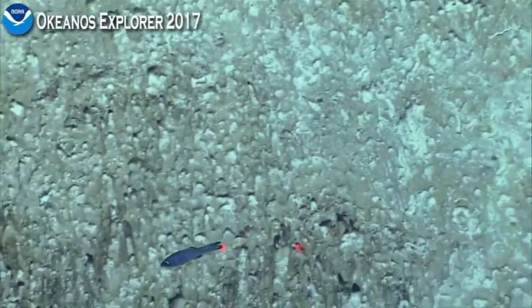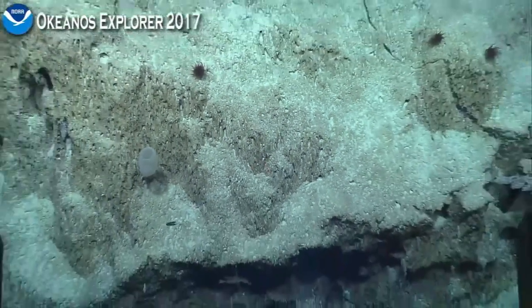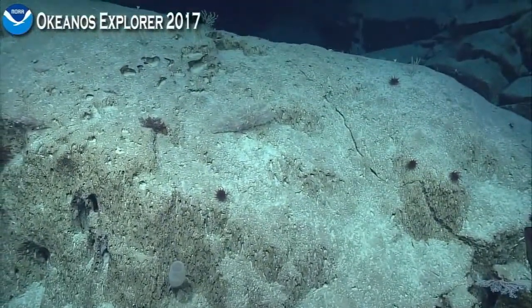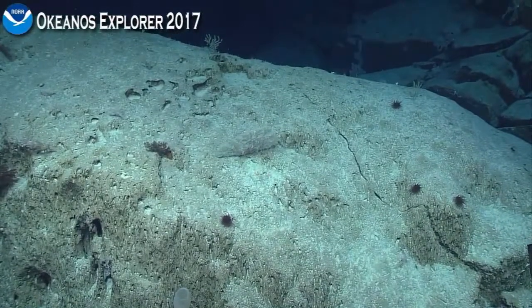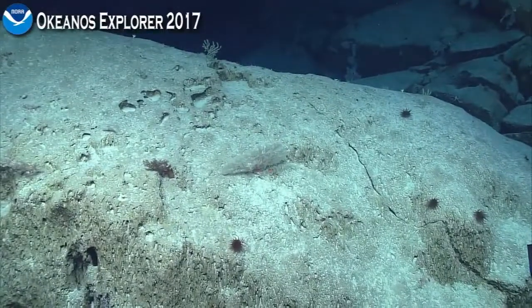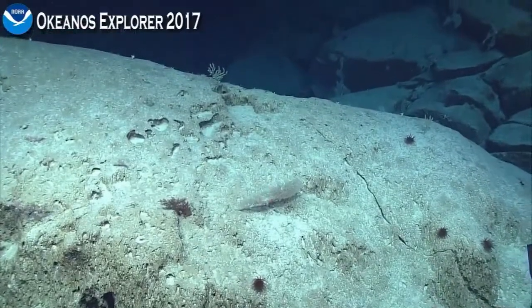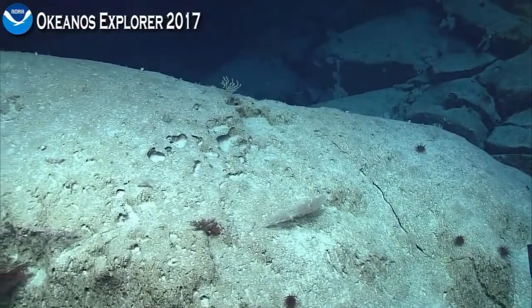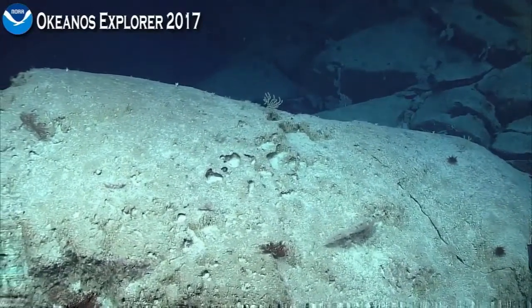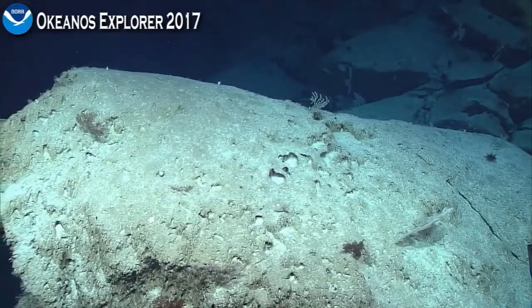Tina saw a rockfish. I did not see that. I don't know where that was. Where's the rockfish? I missed it. Yeah, I might have been looking down right when she spotted that. Did I miss something? Yeah, I think we all did. But Tina on shore saw it. Go ahead, Rich. We'll keep an eye out.